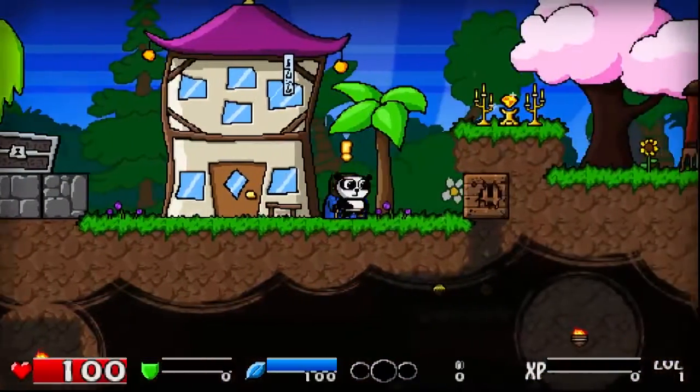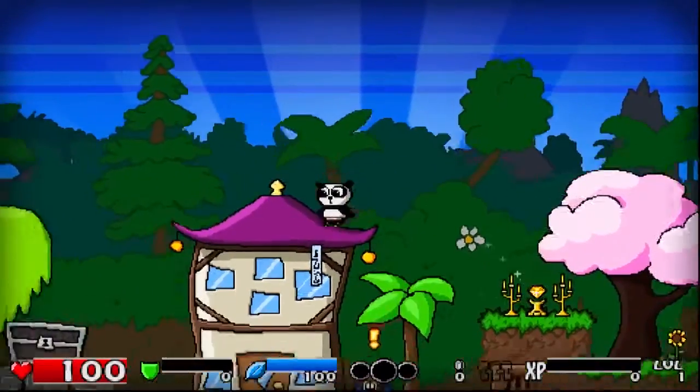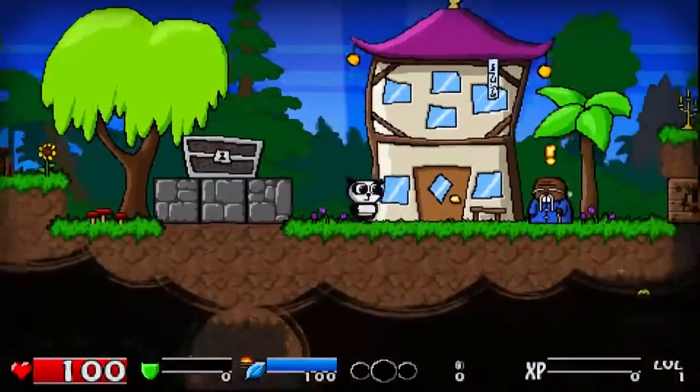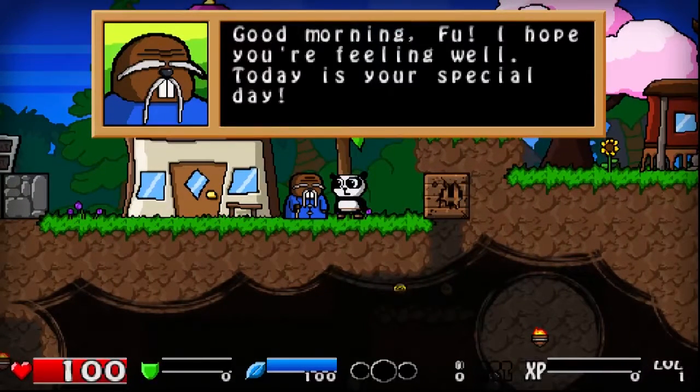First of all, it's a 2D action platformer, but it's got elements of Metroidvania to it. Like there's certain areas you have to go back to. And this is one of the main things that I love about this, the different characters.